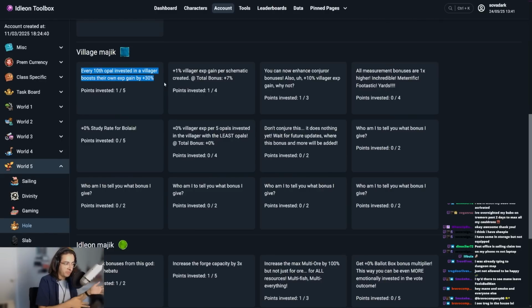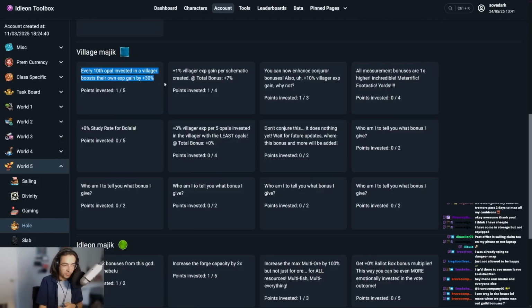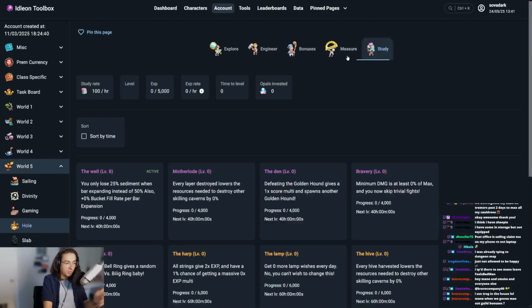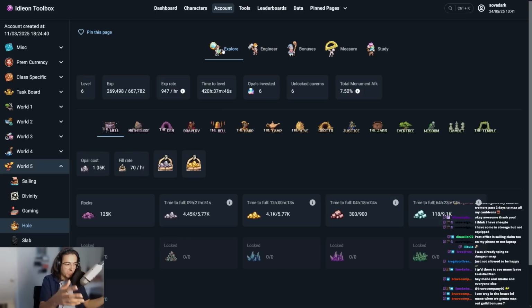Every 10th opal invested in villager boosts your EXP by 30%. So you need to have 10 opals on a character to really benefit from that. And you aren't benefiting from that because you split your opals. So you want to focus one character at a time. Put all of your opals onto one guy, just go ham, and just level up your EXP that way. Don't split it at all.